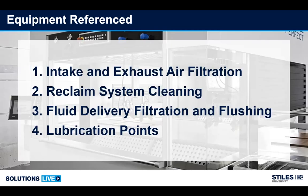So the topics we decided to talk about, we're going to go over basically filtration, so intake, exhaust, air, replacing filters, what happens when you don't replace filters, reclaim systems with cleaning belts on a couple of the models, how the fluid delivery works and if there's filtration built into the machine for fluid delivery, along with flushing the machine properly. And then last, we're going to talk about some of the maintenance points: lubrication, oilers, water traps, those points.